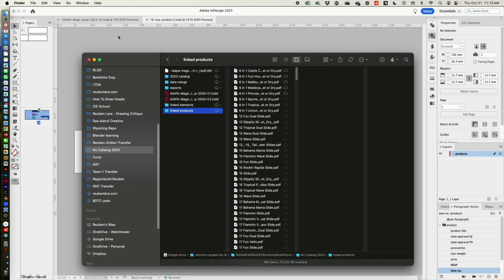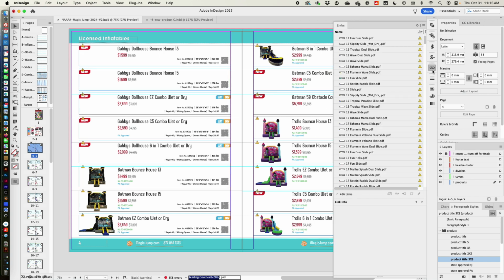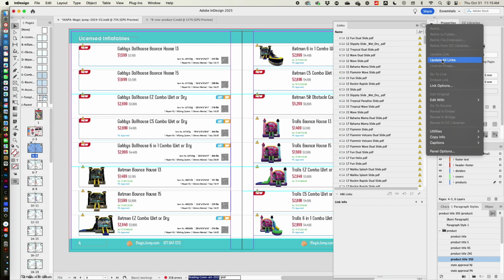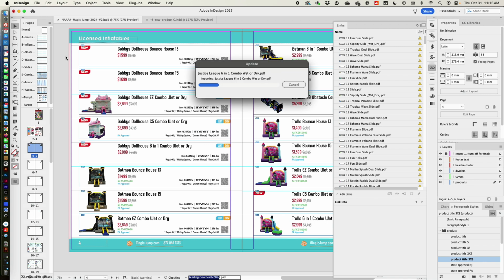All right, so in InDesign now we would expect that all of those now need to be updated. And sure enough, that's correct. It's giving us a little warning. I'm going to the links panel, and I'm just going to say update all links. Now, once we update these, we should see that these Gabby's Dollhouse products are updated with not only the correct photo, but if anyone had changed any information, title, item numbers, and all that kind of stuff, that's immediately going to be reflected from the CSV. So if there are errors in the CSV, there will be errors in the product. But on the flip side, as long as the CSV is accurate, then the catalog will be accurate as well.